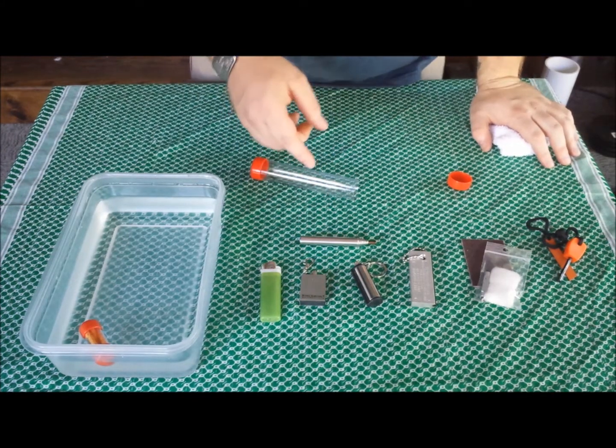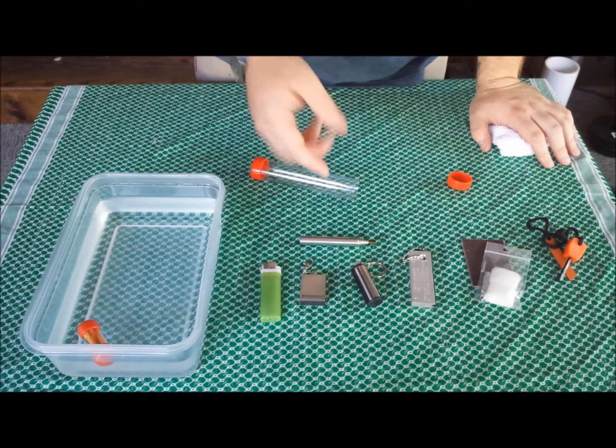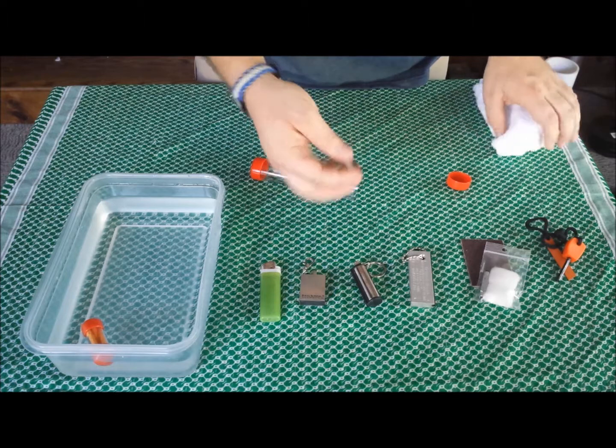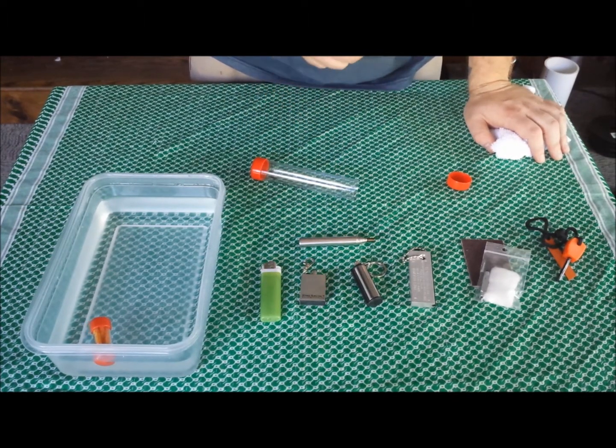It works wonders to start wet fuels, and can be used in home fireplaces, wood stoves, fire pits. You can use it on barbecue briquettes, or if you want, you can use it as a 21-inch straw to steal some of your margarita from your friend.